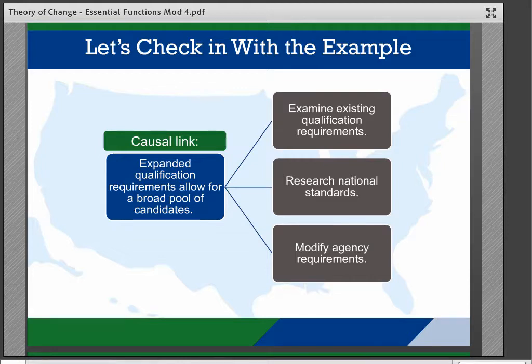The team will also need to define actions for all of the remaining causal links in the theory of change to have a comprehensive understanding of the actions that will ensure success. The team has gathered the information they need, identified a long-term outcome, and developed the pathway of change. Once they have completely defined the actions for each causal link in the pathway, then they will be on their way to having a sound theory of change. What do you think might be their next step? The next and final step in developing a theory of change is documenting assumptions and rationale.